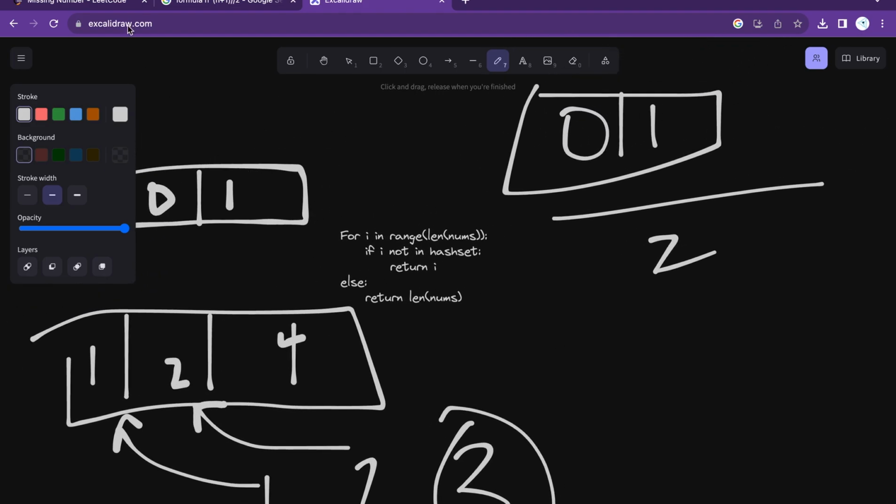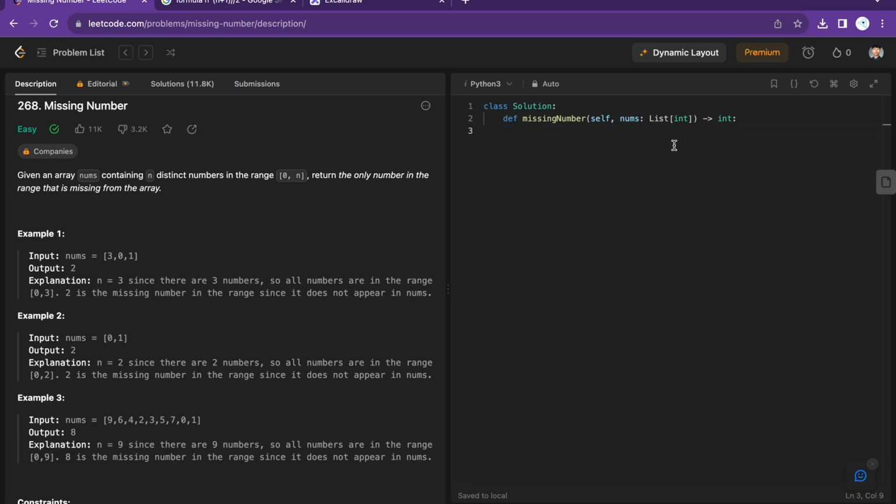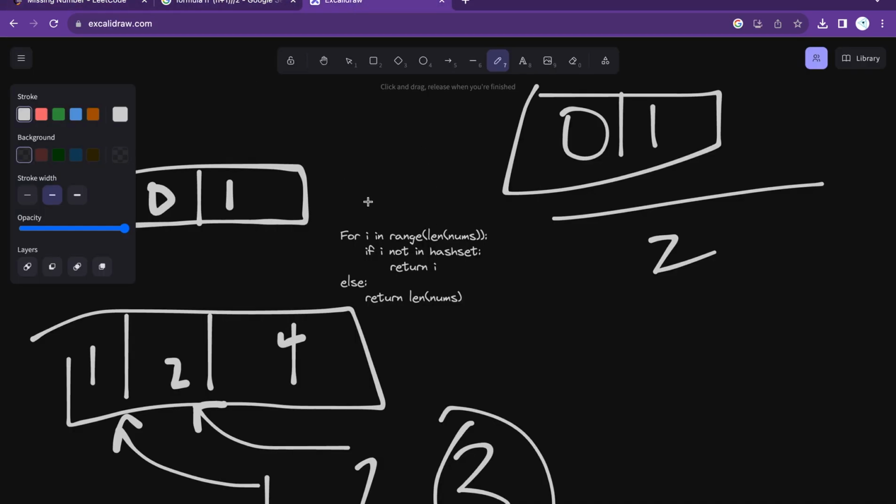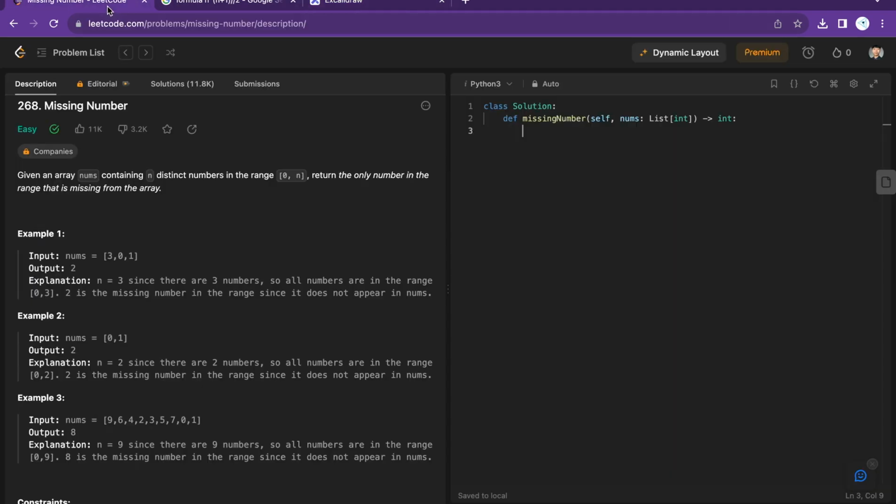Yeah. Let's draw out the question. We're literally gonna write the solution right here. Okay. So we're gonna start with the hash set, right? We're gonna call it set of nums. Use the set function to make a set. All you have to do is use the built-in Python function.